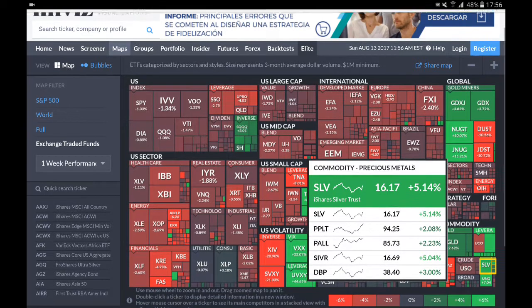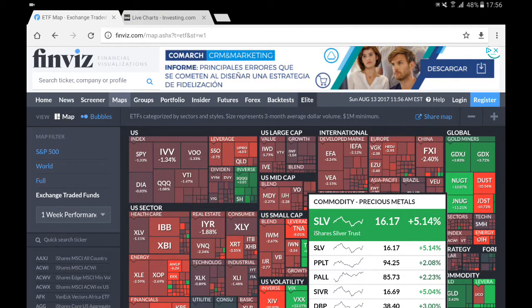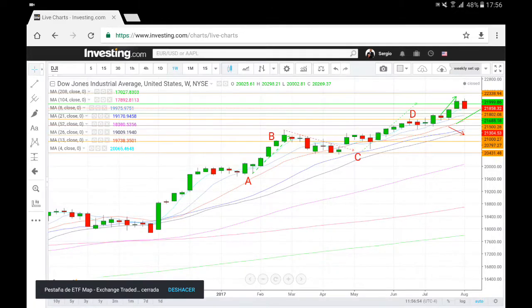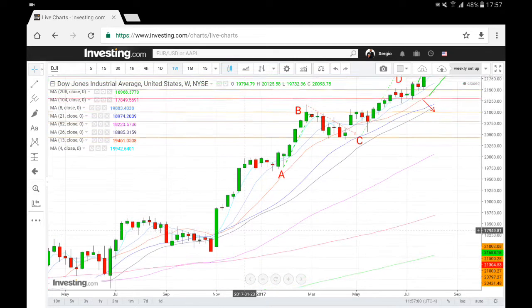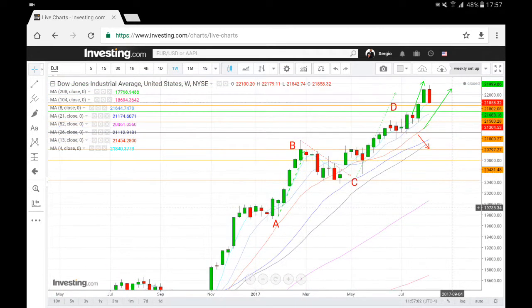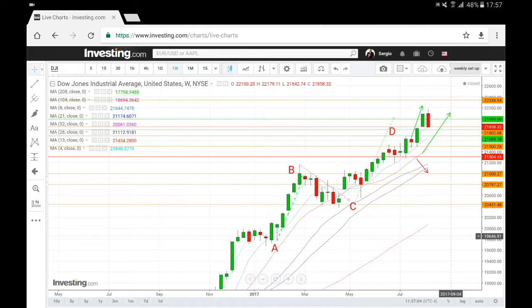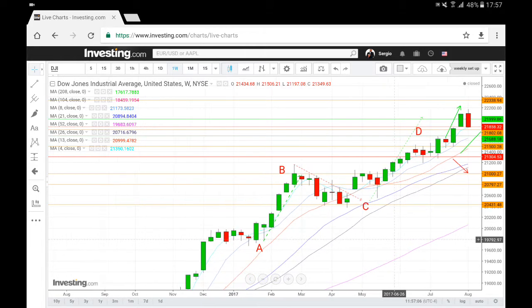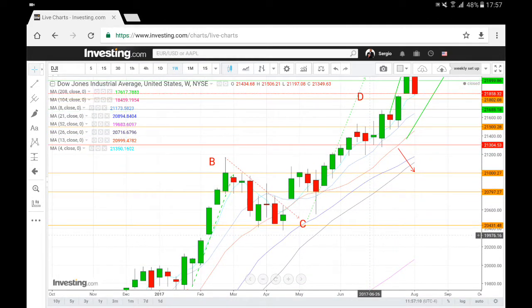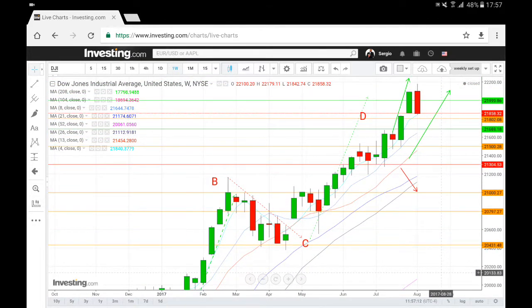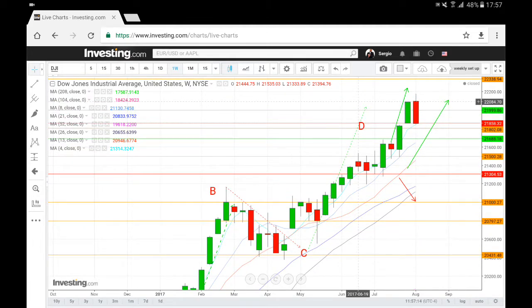Okay, so now quickly let's move on, and finally we're going to do some technical analysis. First let's begin with the Dow Jones Industrial Average. You see that's a red candlestick, so that's what it means. That means a bearish week. We are going down. And now let's do some price action.